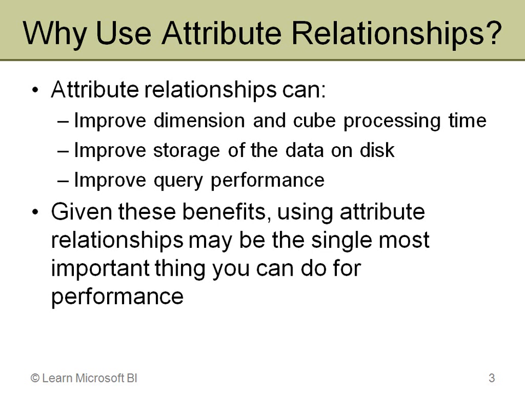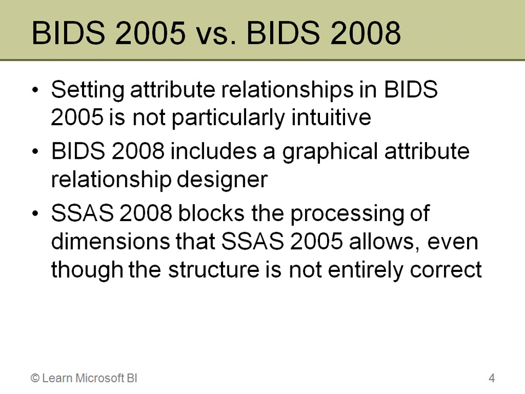So before I jump in and start doing the demo here, there are a couple of big differences between 2005 and 2008. I will show you both in this video. First of all, creating attribute relationships in 2005, the slide says, is not particularly intuitive. I think it's backwards personally, and I think it's not intuitive at all. But I will show that to you and walk you through how I have to look at it. And I still make mistakes doing it. I've been doing this for a long time, and yet it's still easy to get it backwards.